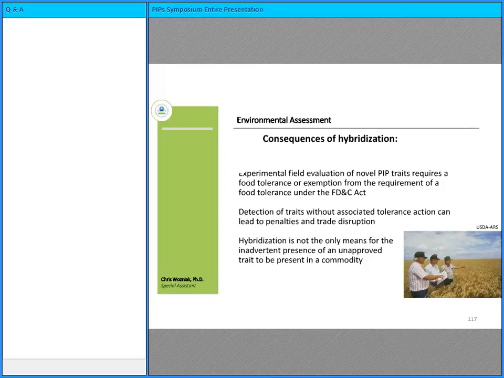Is one of the reasons why you really need to have a food tolerance in place from the start because, number one, violations thereof, where a transgene is expressing in a commodity that does not have a tolerance or tolerance exemption, can lead to that commodity being considered adulterated, and the Food and Drug Administration does the enforcement on that side, and they can certainly pull things from shelves. So in that instance, even your neighbor's field is a strong consideration, and that's one of the reasons why we really try to impress upon people when they're doing even small-scale field trials.